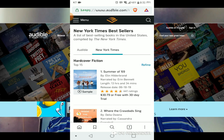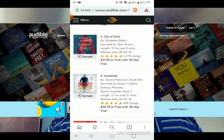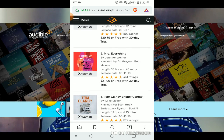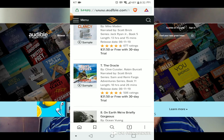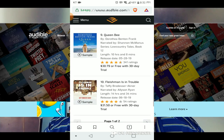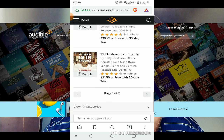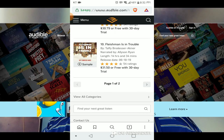All of these Audible books that you can choose should be fun. They shouldn't be something that is difficult to listen to or something that you have to force yourself to listen to. Choose a book that is something that you really want to listen to. This way, it isn't about English. It's about enjoying the book.